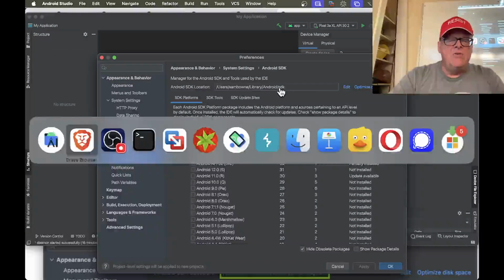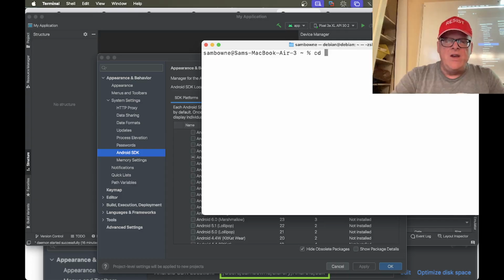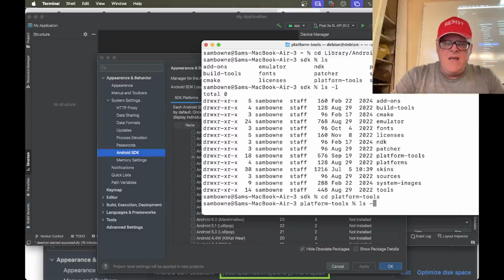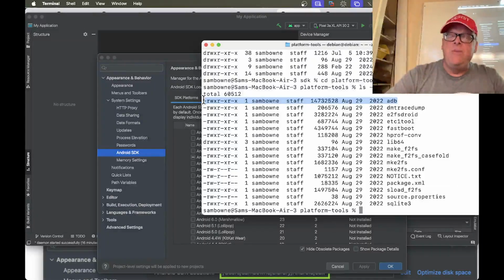That's important. So if you go to a terminal, and here I am in my home folder, I can go into Library, and it's Android SDK, I think. Yep, there. So if I look in here, and I do an ls -l, I will see there is a folder called platform-tools. That's where the tools I need are, so I have to go in there. All right. And in there is ADB, which is an executable file. That's what you want. That is Android Debug Bridge.